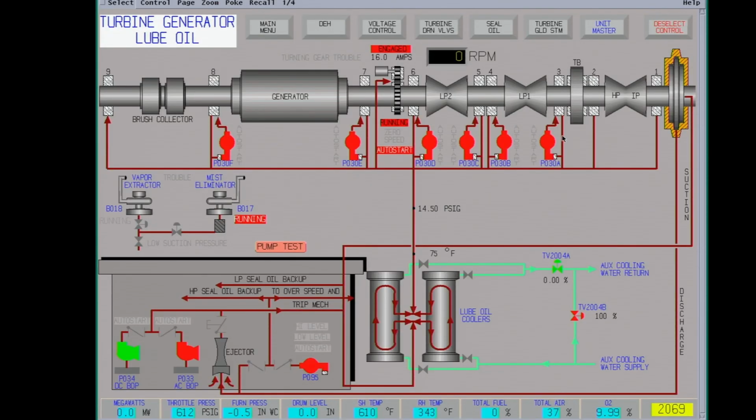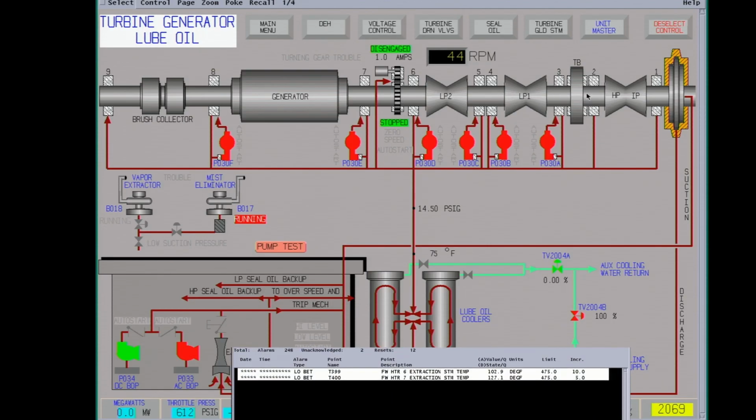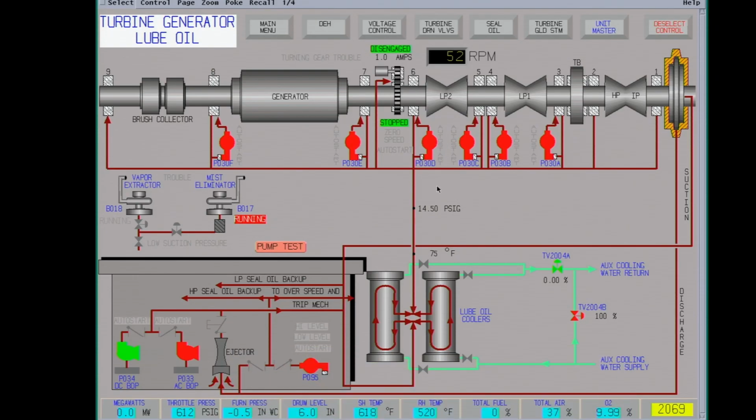There's a lube oil screen. We have our lift pumps. Oil pump speed. Okay, turning gear just kicked out. 20 RPM. Eccentricity looks good. Have 3 mils eccentricity. This thing's like 120, 130 feet long, so you have a chance of getting rotor bowing. Okay, it's rolled up. Oil's a little cool, but it's okay.